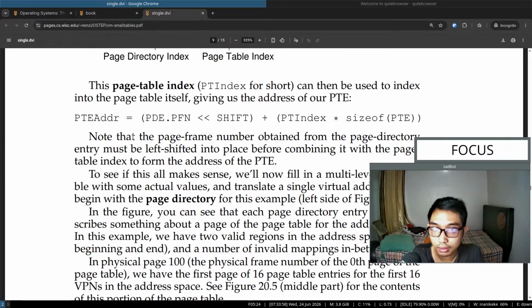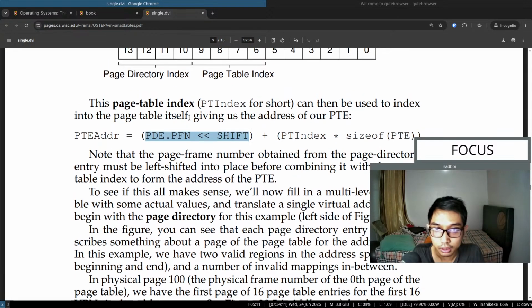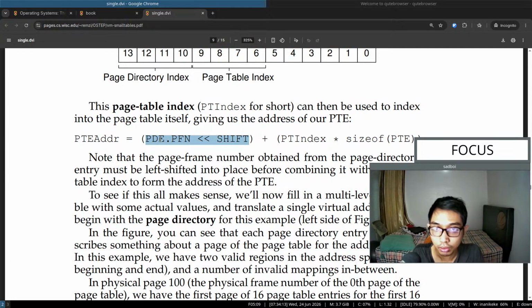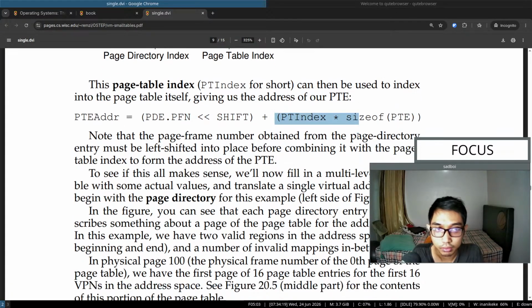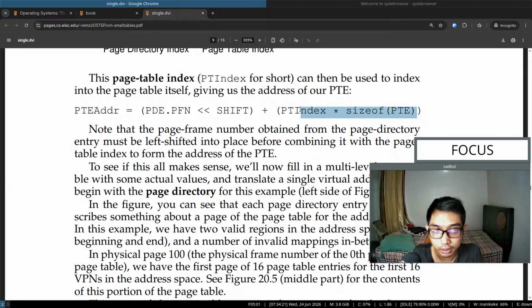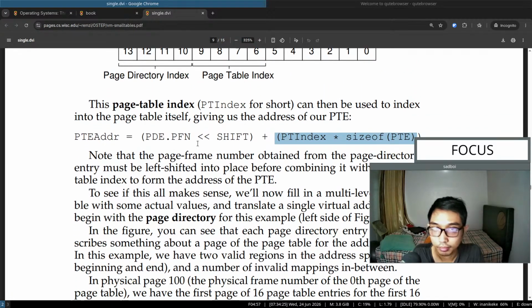Okay, write something like this to get the, what is it called? I guess the base address for this page directory index, and then with that base address we add the page table index.